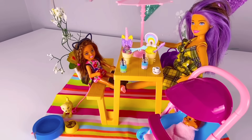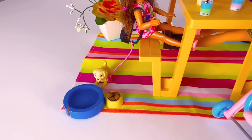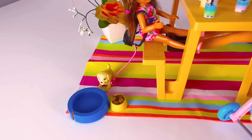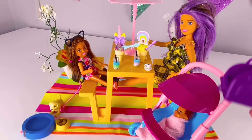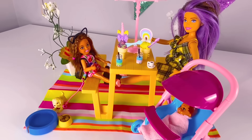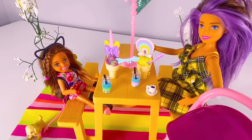Thank you Mommy, this has been such a great day! I love the snacks and ice cream, and look — Penny the dog even has a water bowl here with food. How cute is that! I love this place — she loves it too, she gets a little snack and some water. All right, we only have a few more minutes so let's start to get packed up. Finish up your ice cream and we will be off — we have to pick up your brother at school. Thank you so much for this wonderful day Mommy, I love you! I love you too, sweetheart.